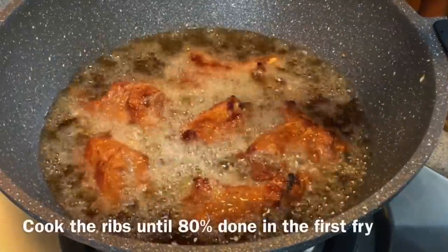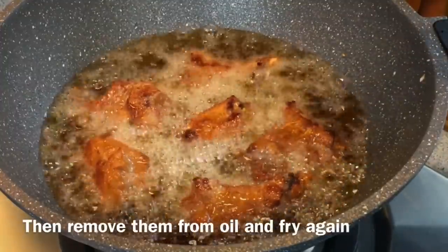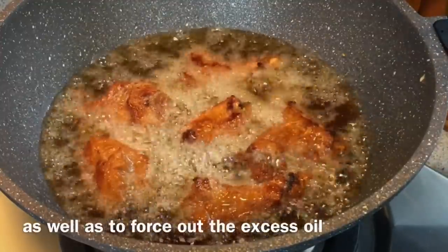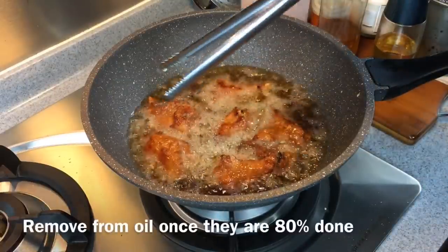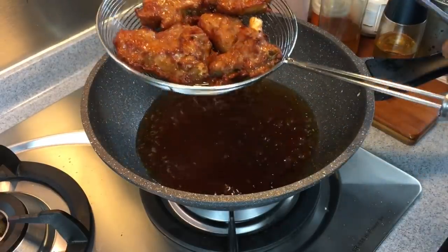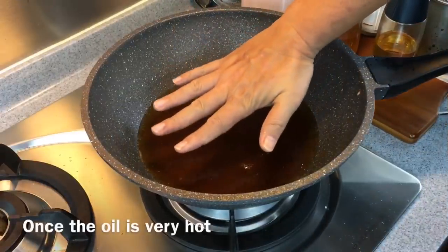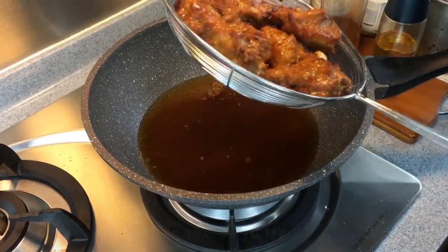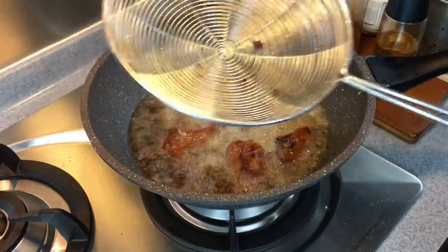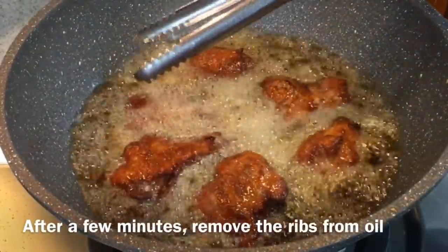We just need to cook this pork about 80% to 85% done, and then we'll do a double fry to firm up and crisp up the skin as well as to force out the excess oil. Okay, we'll now remove this from oil. We'll turn the heat up to high. Once the oil is very hot, we'll put in the ribs. It's just going to be so good. Okay, this is done. We'll remove it from the oil now.